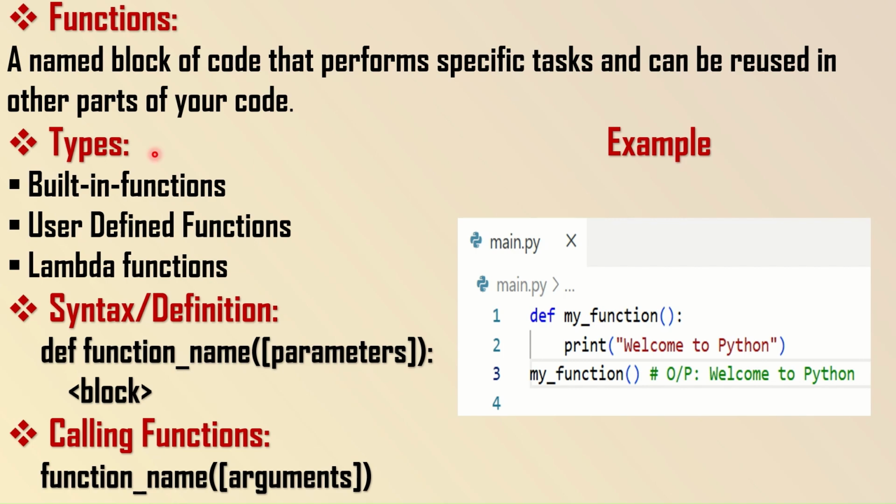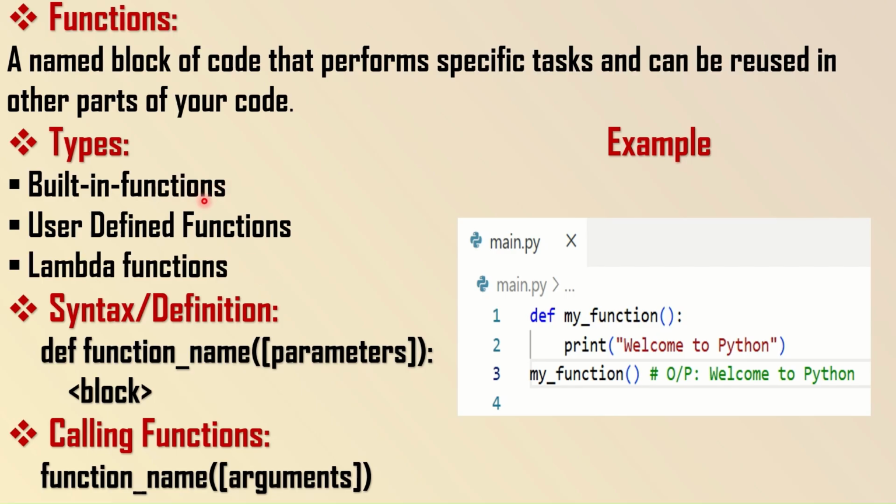We have mainly three types of functions: built-in functions, user-defined functions, and Lambda functions. Built-in functions are the ones usually provided by Python, which we can simply make use of by calling them, or by importing them from particular modules. User-defined functions are the ones that we define with the help of syntax defined by Python. And Lambda functions are simple and small anonymous functions which we can use for smaller operations, usually defined with the lambda keyword. We will learn about Lambda functions in our upcoming sessions.